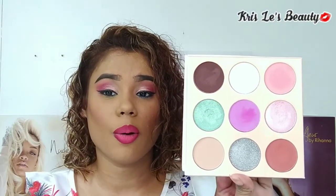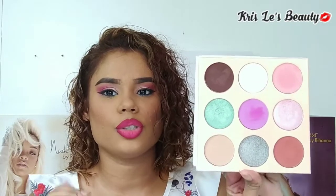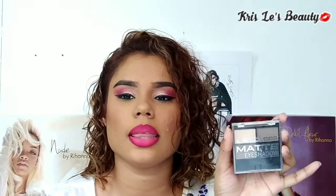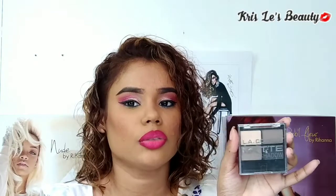Next, I have the Dawn's Palette by Juvia's Place. Do not come at me in the comments for pronouncing this name — I can never get the brand's name right. I got this as a gift and the colors are really pigmented. I love the packaging for all of Juvia's Place palettes. Next, I have this LA Colored Matte Eyeshadow Palette. This has to be one of the cheapest eyeshadow palettes I have in my collection — I remember paying $12 for this. The reason I still hold onto this is because I have created a lot of natural looks with it. I carry this palette to work to do my makeup when I reach. Look how small it is — that is the reason why I still have this palette.